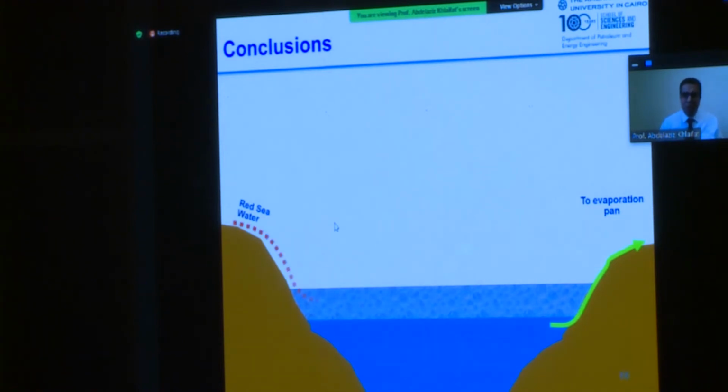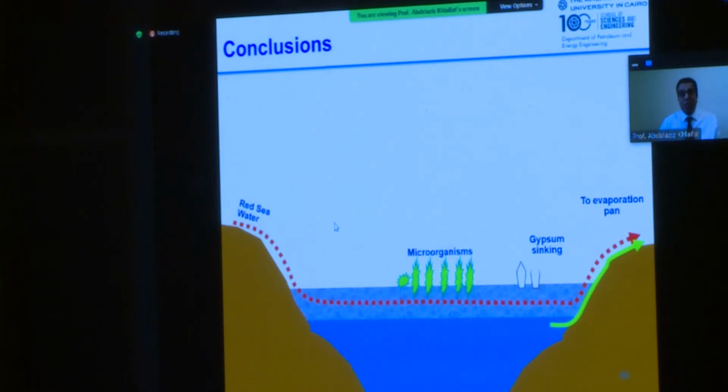The other thing we observed is that some microorganisms could survive, and of course we have continuous feed to the sea. If the Jordanian side goes for a continuous flow of Red Sea water into the Dead Sea, bacterial growth is definitely an issue for industries. The other one is gypsum crystallization due to the high rate of sulfate, calcium, and of course potassium. If they become heavy and sink down, they will affect the point of intake of those industries and pumping efficiency.